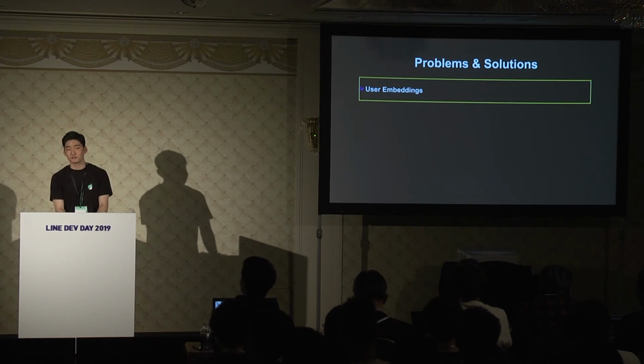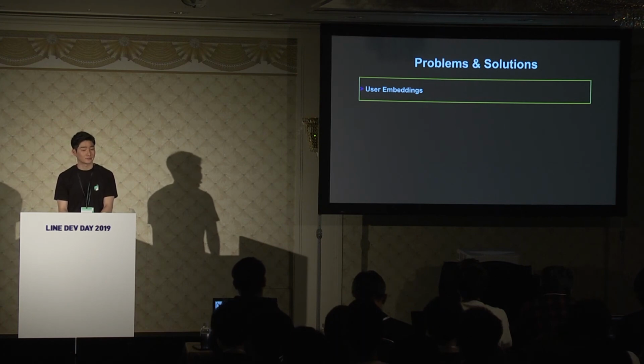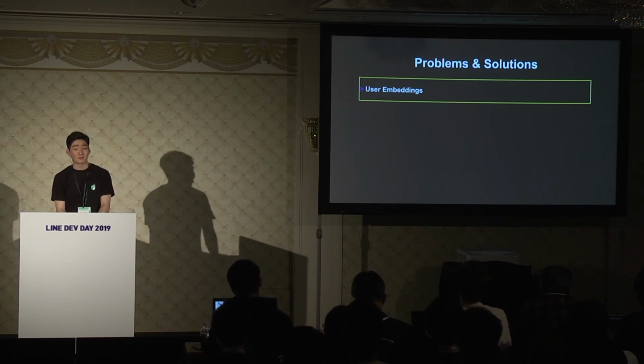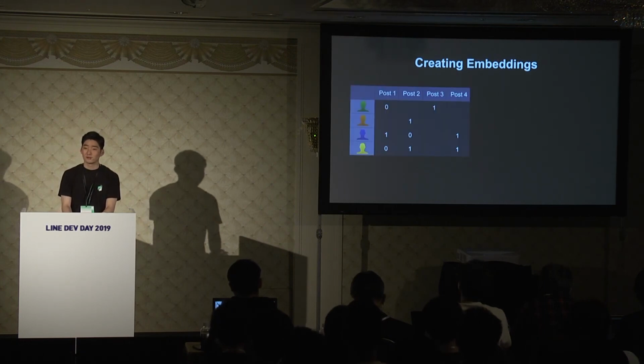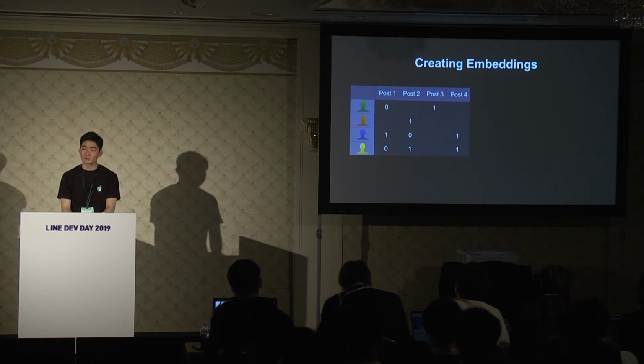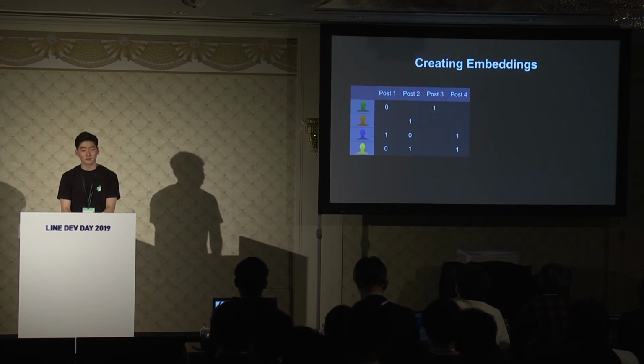Creating embeddings is a crucial part in machine learning. Properly made embeddings make it easier to carry out and increase performance of machine learning tasks on large inputs. We had a problem when trying to train them, though. We started out with a matrix of user post interactions. What we want to do is predict the values for the empty cells by creating a space where similar users and posts are close to each other. A common way to achieve this is to factorize or divide the matrix into two smaller matrices with smaller rank, one with user embeddings and the other with post embeddings that attempt to replicate the original when multiplied.